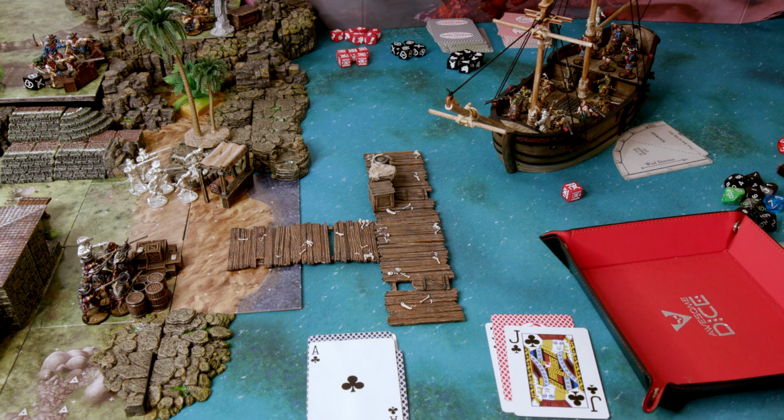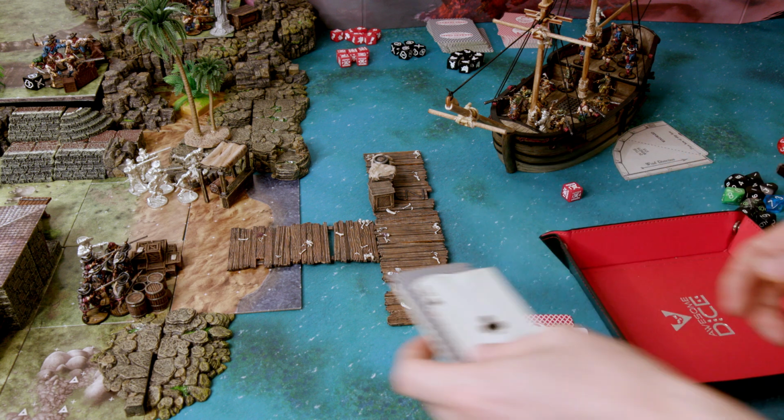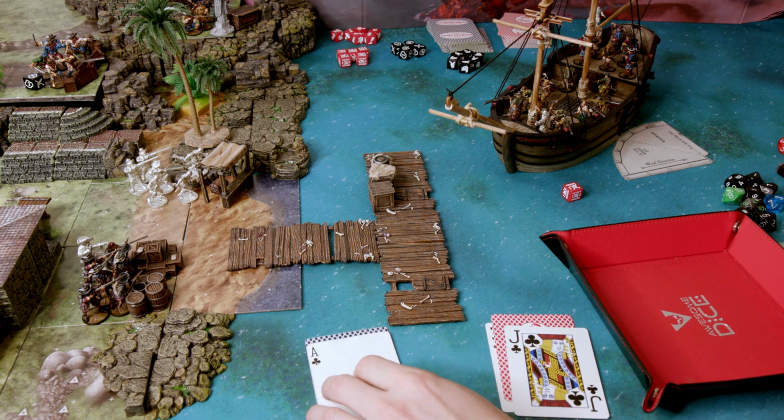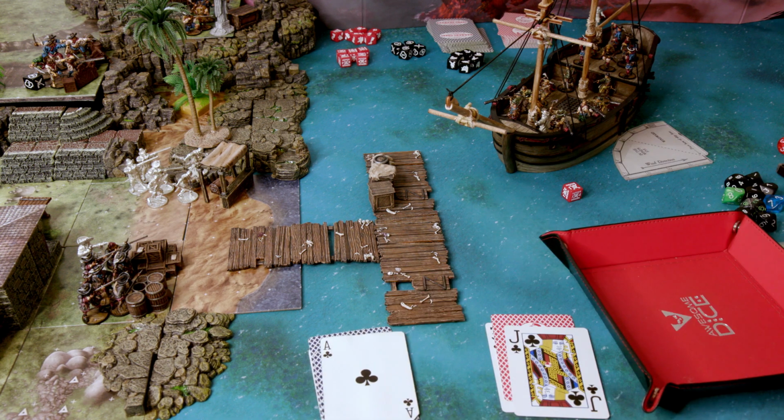Next up, let's see, what did I activate first? I think I activated the Buccaneers. So I have a few units left. So I might do... Seems to me the smart idea might be to shoot with the cannon up there on the cliff. Because it can reload for 2 and then shoot for 1. I'm going to do that.